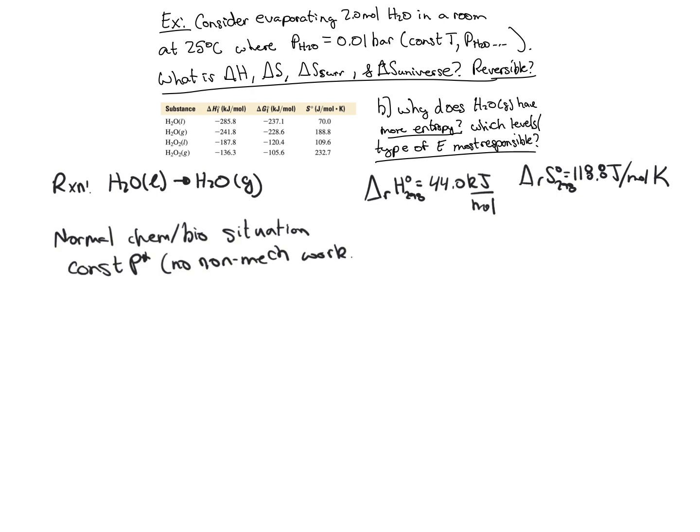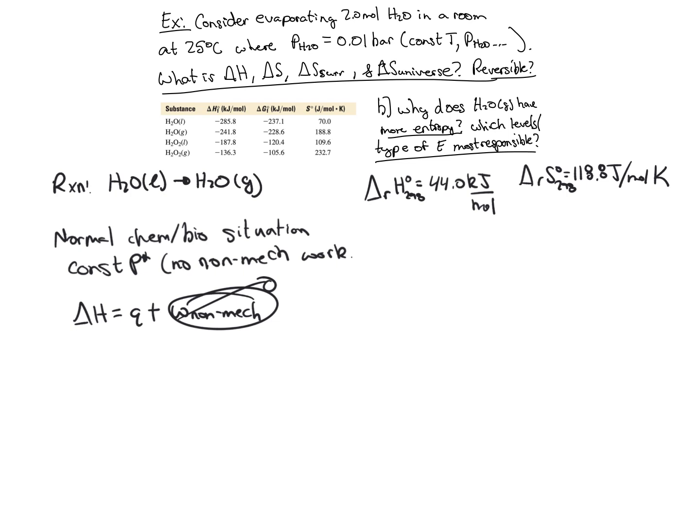Okay, the first thing to identify here is that we're in the normal chemistry and biology situation where we're at constant pressure and there's no non-mechanical work. So const P with the little star next to it. As we denote on our equation sheet, that means that we can say delta H is Q plus work non-mechanical, and we get back to the very familiar general chemistry. Delta H is just equal to Q. Very useful result to have here. Okay, delta S, so that's what delta H is going to be. It's going to be equal to the heat released.